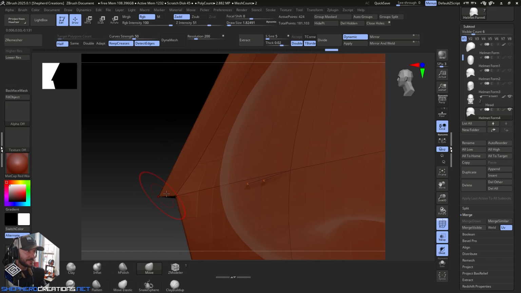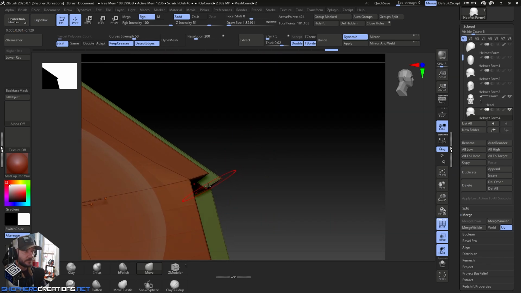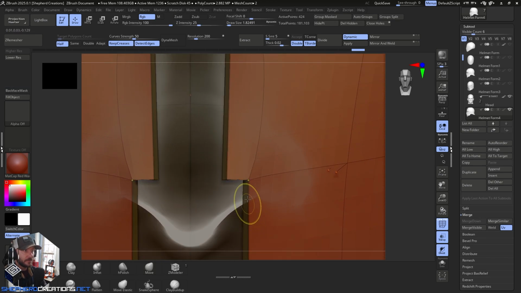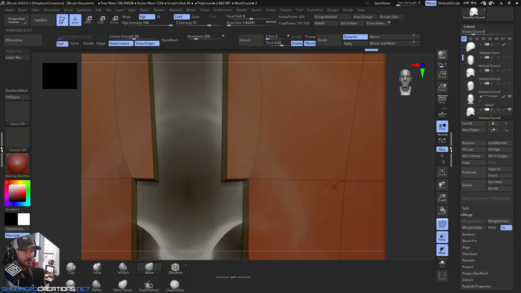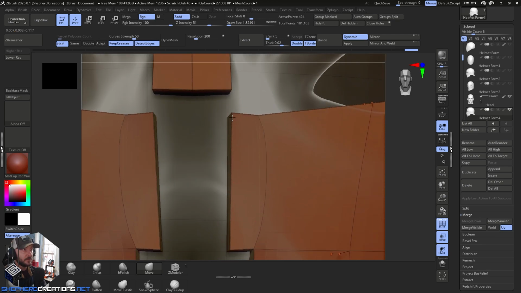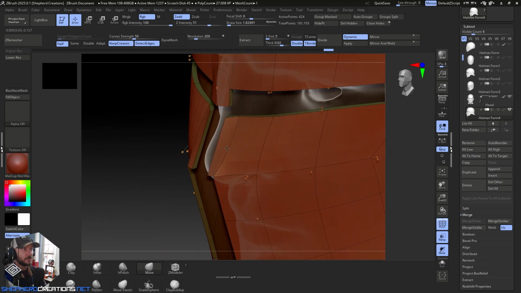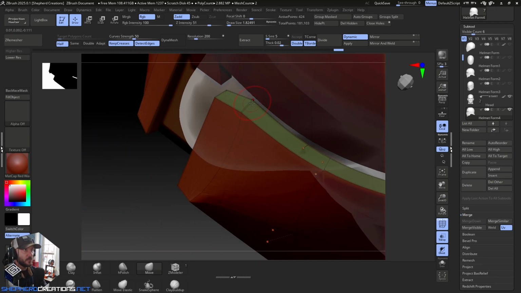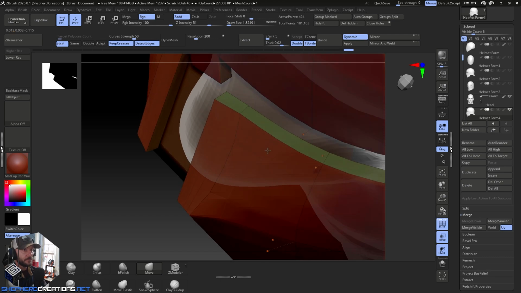Don't like this sticking out the way that is. Grab that, pull that back in like that right there. Adjust this up a little bit. Adjust that inside one a little bit. Adjust this inside one a little bit. Pull that outer one out. This doesn't quite need to be like that. I want it more like this right here.